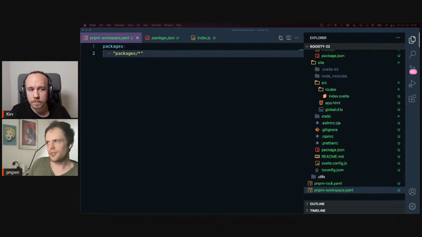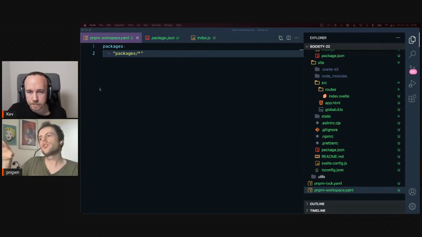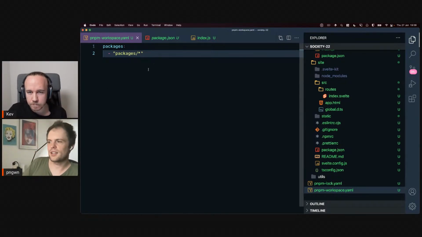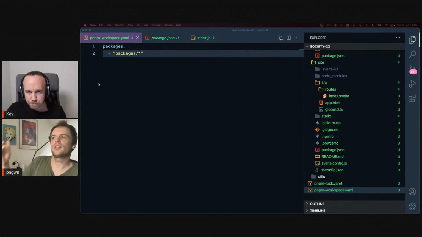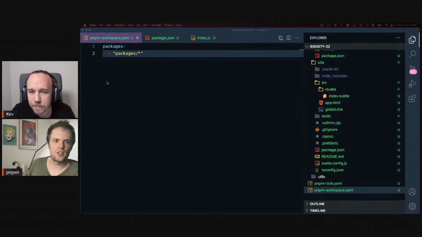But you can filter in a variety of different ways. There's a weird syntax that you use, but basically you can select a package and all of that package's dependencies, or you can select a package and all of the packages that are dependent on it. Or you can select a directory, or only the dependencies of a package. So it's a very powerful filtering tool.